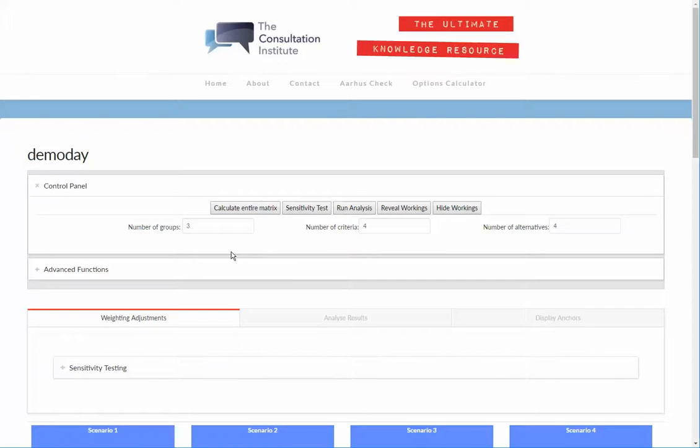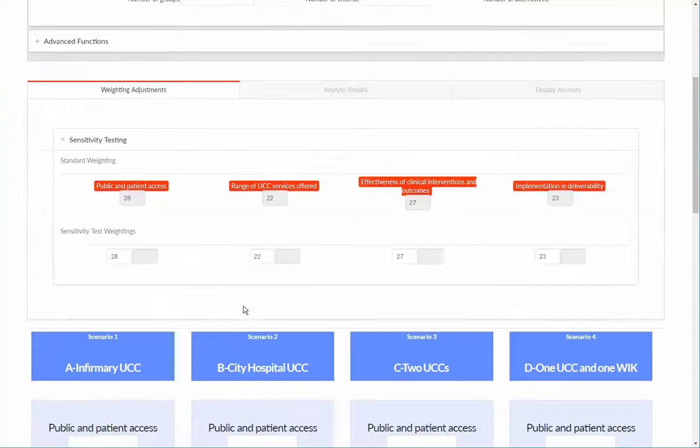And if I click here, sensitivity testing, I can add in some new weightings. Remember that those have to go up to 100, and you will see as I enter the numbers, we've got the difference from the originals here, plus 16, minus 11, plus 6, minus 12. The numbers are red, that's because the row doesn't equal 100, so let me just make it equal 100 so you can see it go green. There we go, so we've got 100.